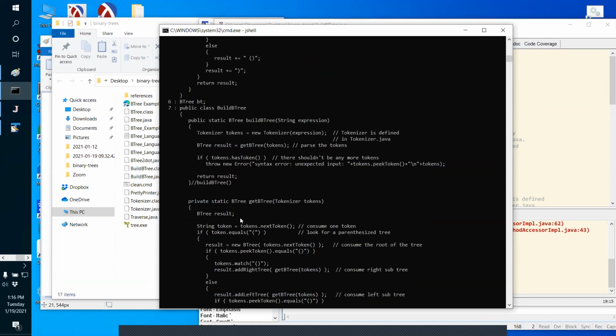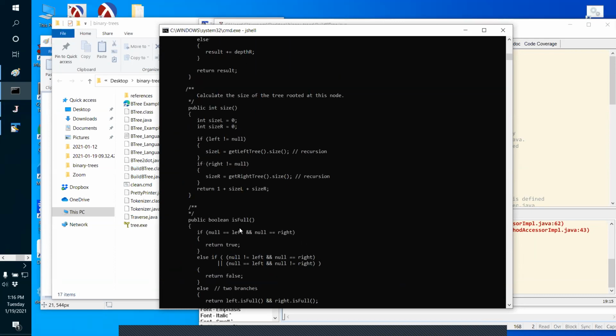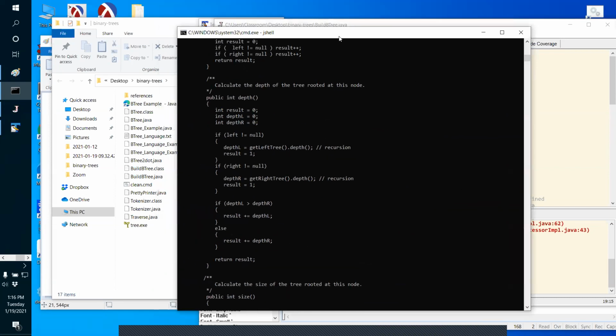Yeah, it's opened the file. It has it, but it hasn't compiled it yet, it seems.